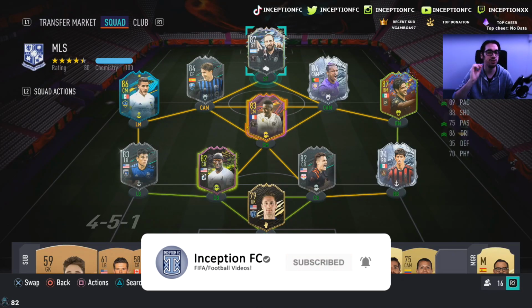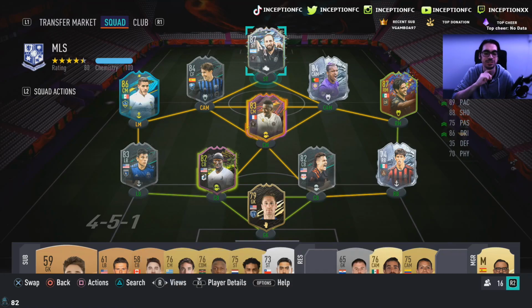Ladies and gentlemen, we have a full meta MLS team to review today because I was thinking recently that we've been getting a lot of really cool MLS SBCs and gameplay objective cards, so I really feel like we can make a top-class team nowadays. And with the flashback Higuain being added to the picture, with him being a really sick card, we definitely have a lot of really cool variables to work with nowadays, right?